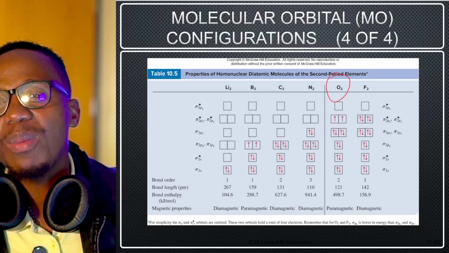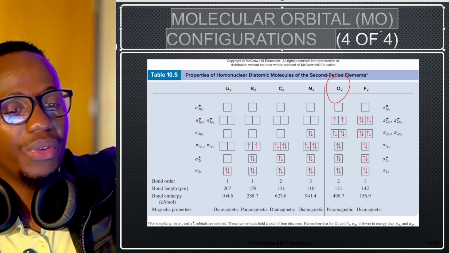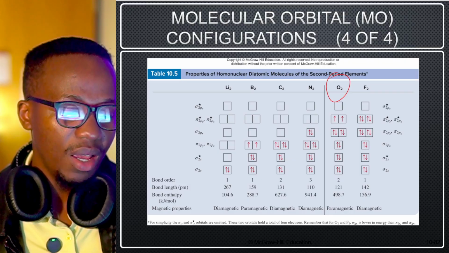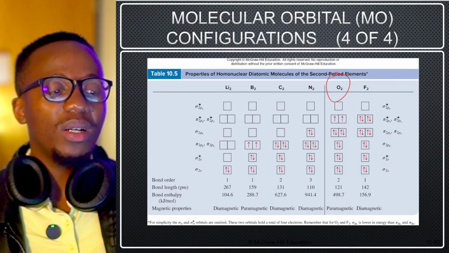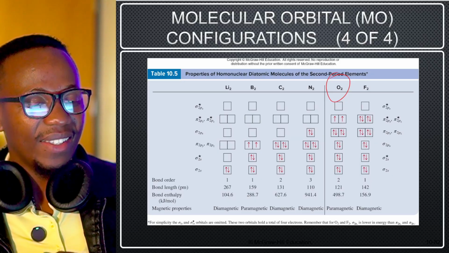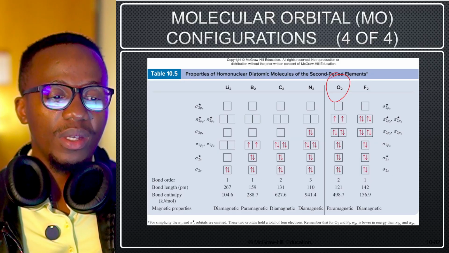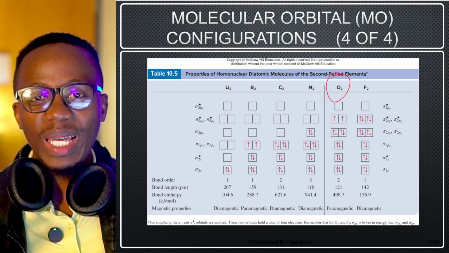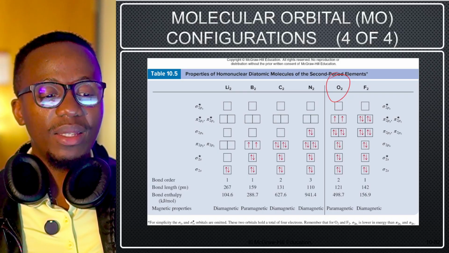So you should practice how to do this, the molecular orbital configuration, we call it. If you want some practice, just Google molecular orbital configuration of whatever compound, or molecular orbital configuration practice. That is about an hour, and that is a very, very good place to start. But I really want you to take time. This is a video, so you can always replay it, and of course ask me questions when you need them.